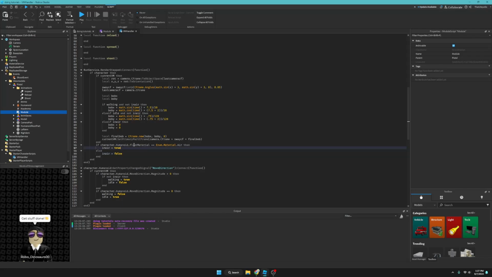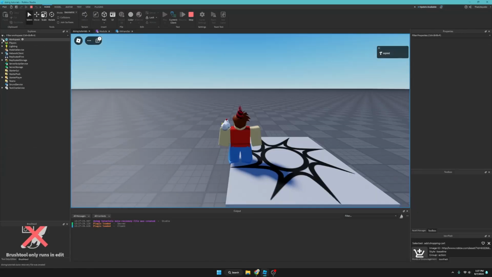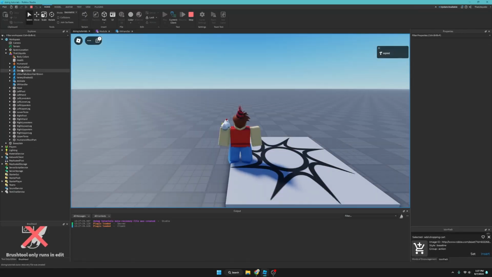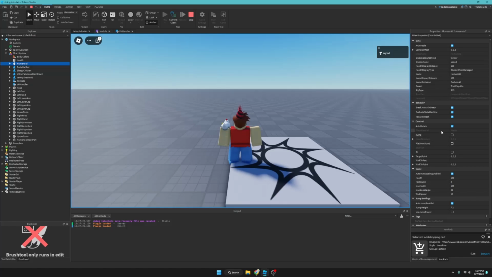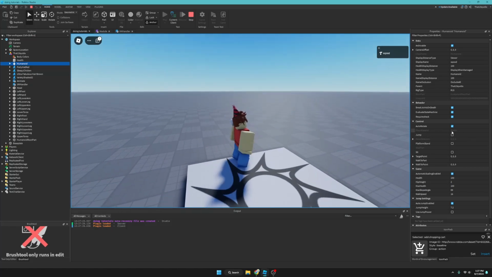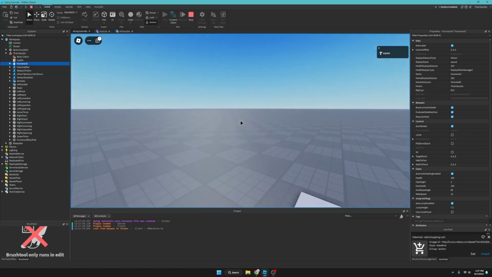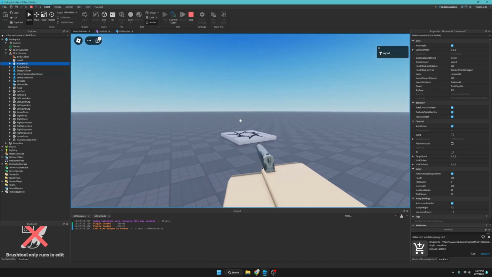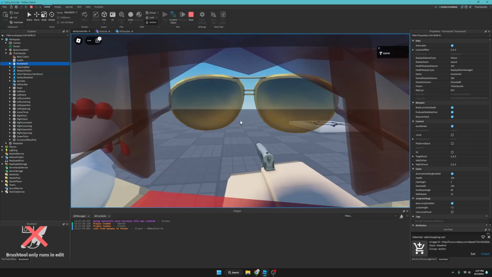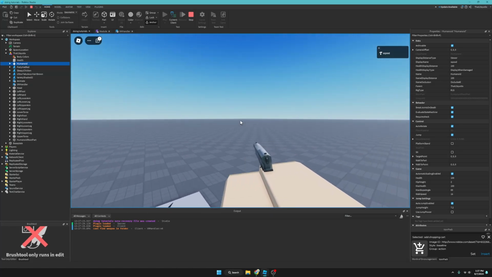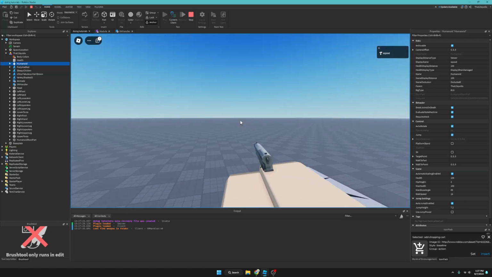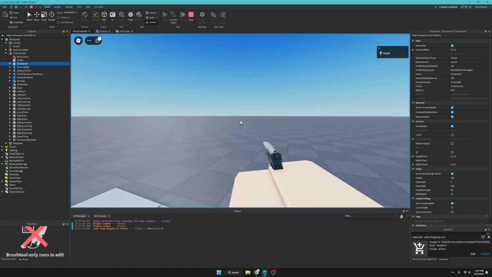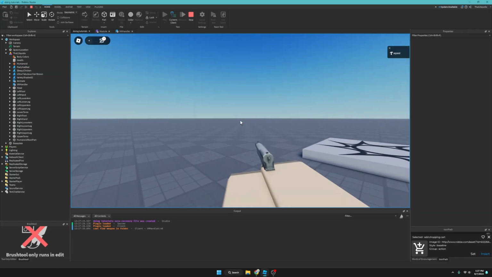So if the floor material is air, then it's going to be in air. If we check in here, right here, here's our floor material. Whenever we jump, it changes to air for a split second. So we can use that to stop the bob from happening. Sweet.